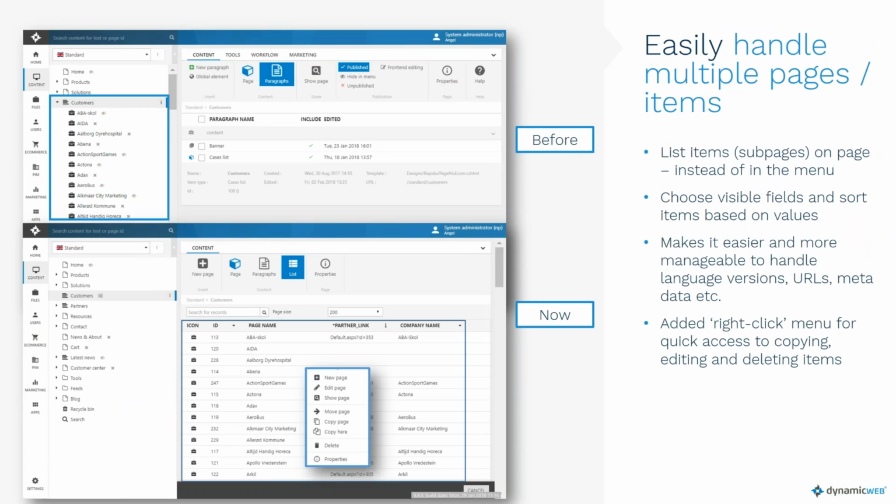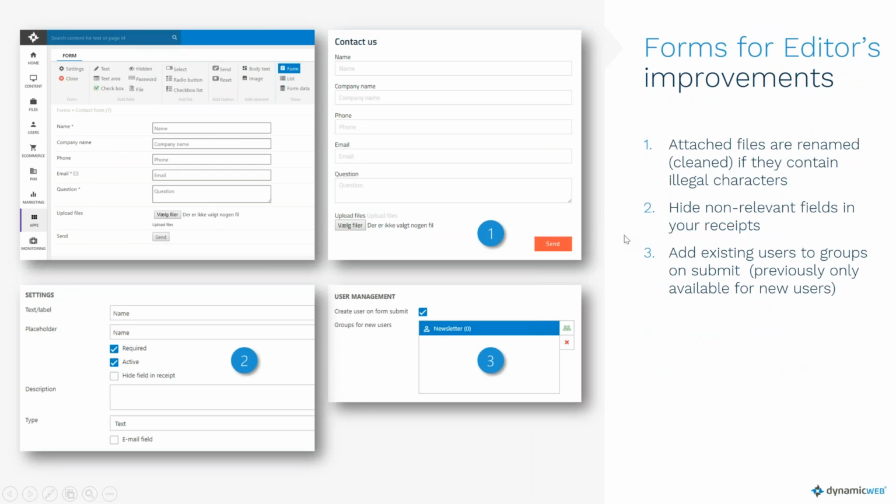In 9.5 or 9.4, we gave you the possibility of moving page-based items out of the tree and into the content page pane, as you can see here, to support large lists of items. For example, if you're using items for news and categories and stuff like that. This feature has been updated with new functions on the list of pages in the content page, so it's much easier and faster to work with, and moving and copying and so on multiple pages in one go. So just a small but important improvement to working with the content in the content tree.